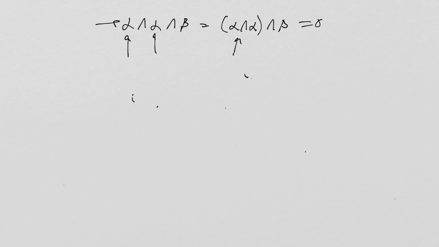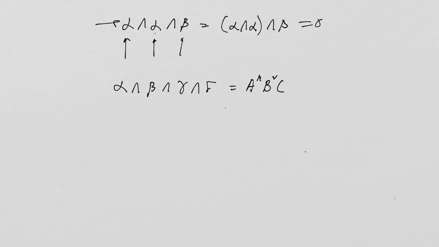And from this process, we can just keep taking 1 forms. Remember, every one of these is a 1 form, right? And we can keep taking 1 forms, and we can make now, what happens if we make alpha wedge beta wedge gamma wedge delta, right? What if we did that? And we would end up with, say, A_mu, B_nu, C, oh God, I'm running out of darn letters here.